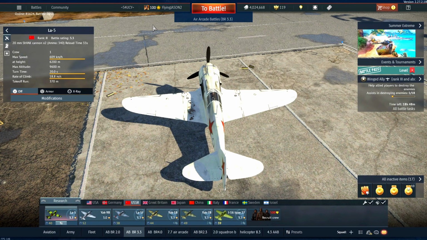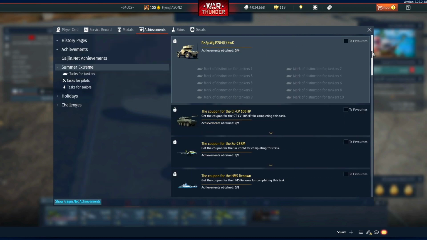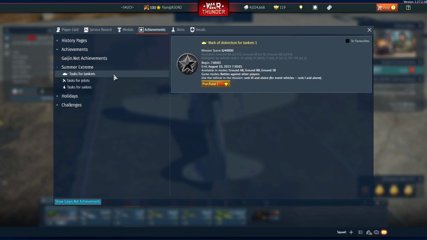Firstly, click your username, then go to Achievements right here, and then go to Summer Extreme. You can see all the rewards that you will get for the different tasks that you complete. There are three different vehicle tasks you can do: task for tankers, task for pilots, and task for sailors. This year I'm going to do the task for pilots, because I'm mostly a pilot.